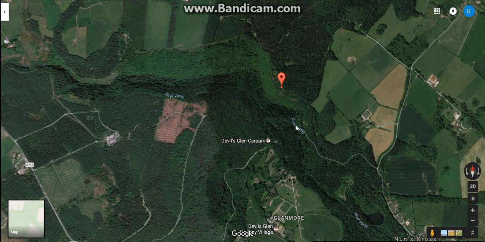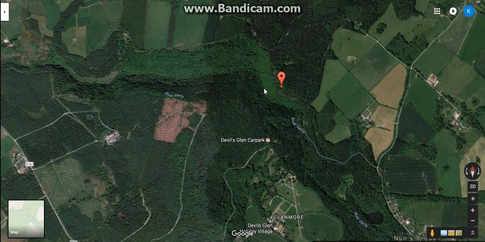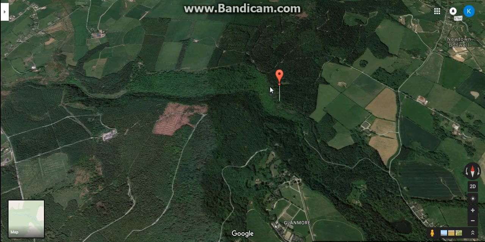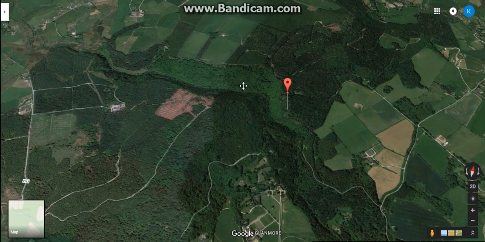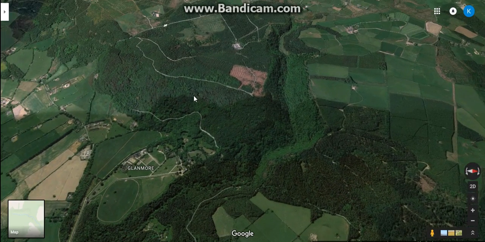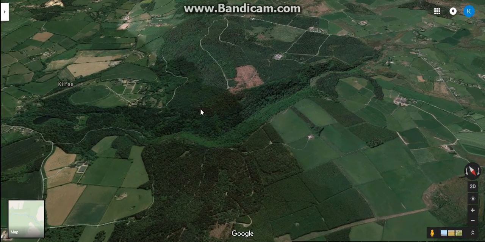What you can see here is just the standard Google Maps. If you wanted to, using a laptop, you can go into 3D mode, and then you can see a better idea. If you want to spin around, just hold down the control key and your mouse, and then you can spin around the different positions. What this is good for is it gives you ideas of where the dips in the valley are. Now you know yourself, if you're looking for gold, you want the lowest part.